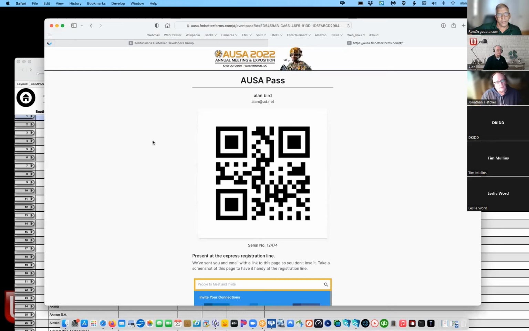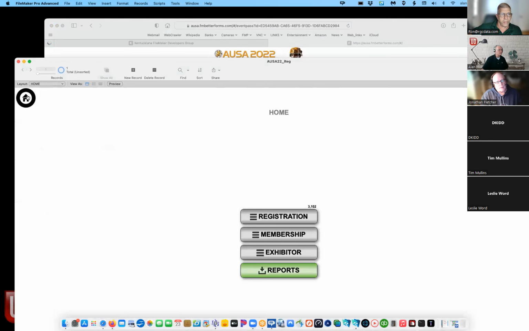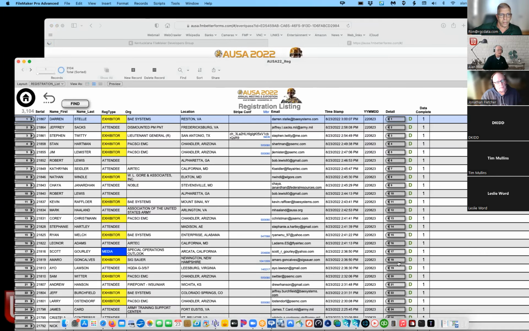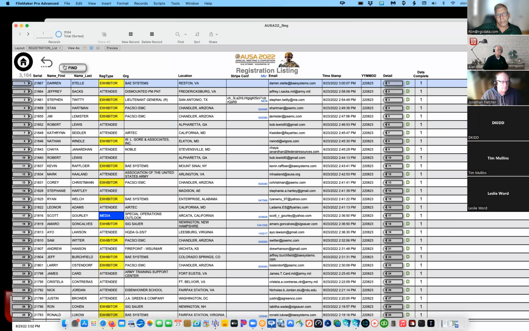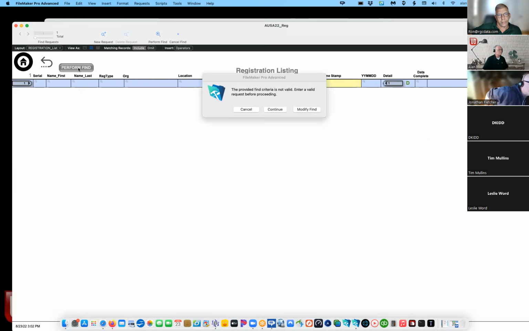Most of the time between pages, it's actually dropping down to us, but it does not create a record until the very end. What's nice about that is when you look at the registration file, we don't have empty records. So you're treating it transactionally. Yes, it's either all or nothing.